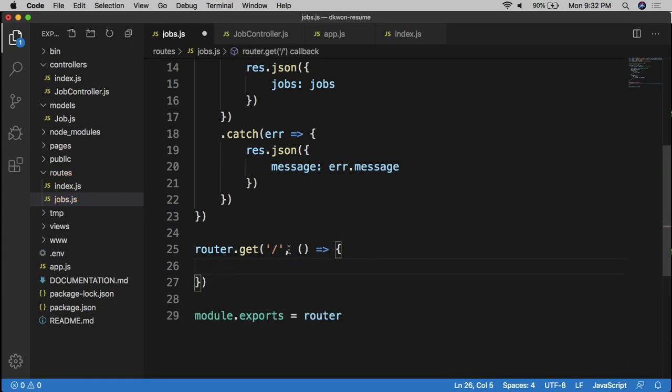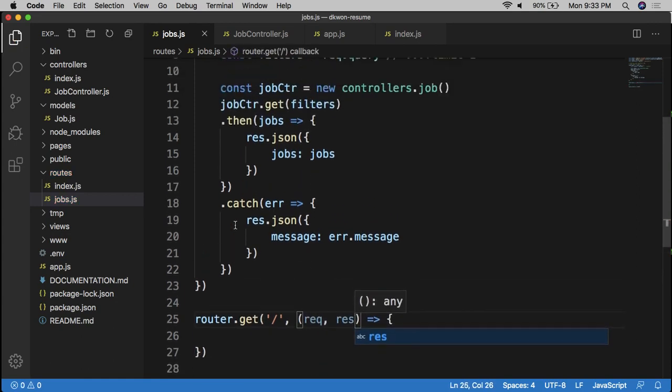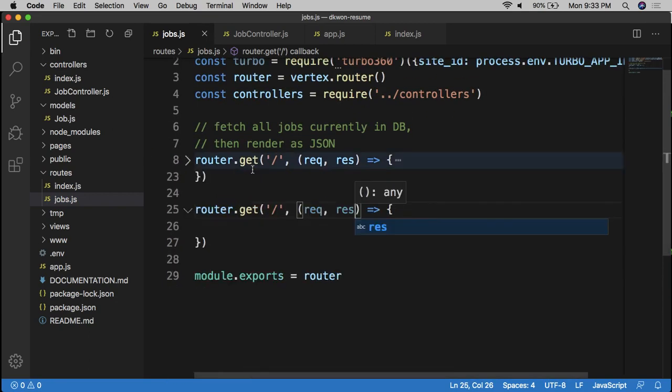Now, the problem here is that I have a route on line 8 that's get slash, and another one on line 25 that's get slash. That's not going to work. The second one is going to supersede the first one. Basically, the first one will just be overwritten. We don't want that, right? That's bad.